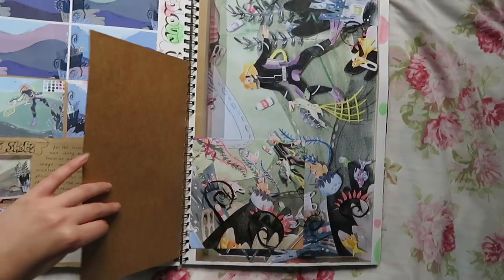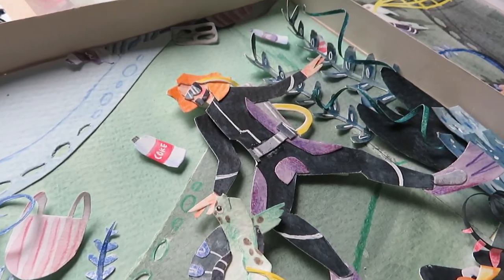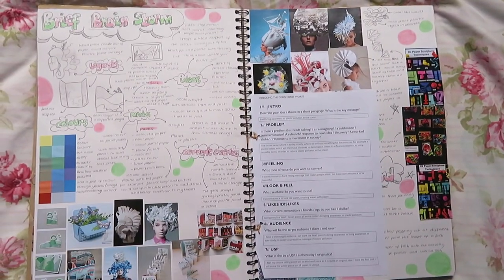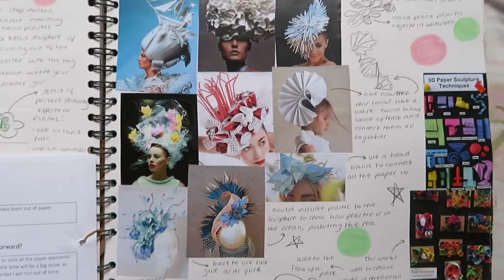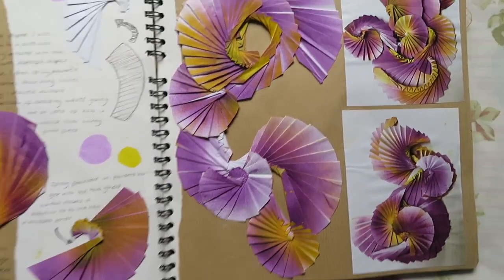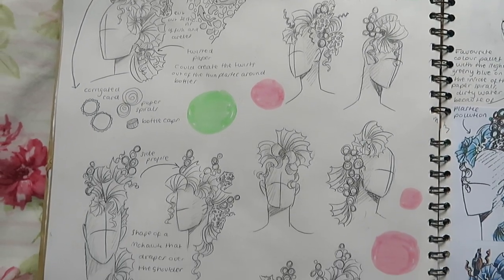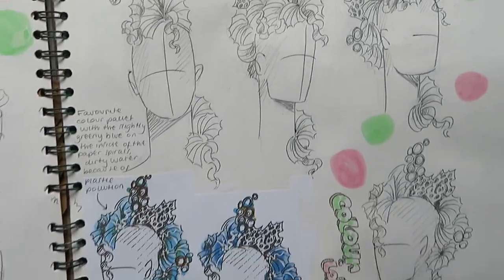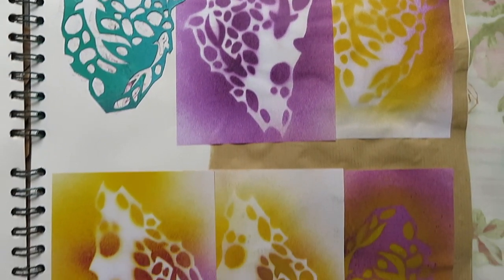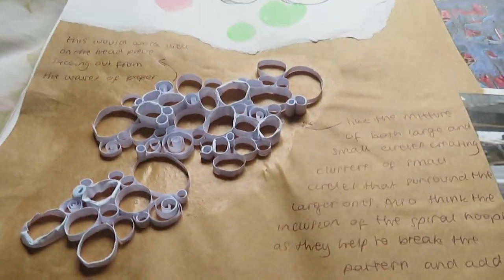All those pages were planning and leading up to it, and here it is — honestly I'm really proud of this but it took me ages. I did that in watercolour, cut everything out, and used foam pads to create depth in the piece. Moving on to the final piece: here's a big brainstorm of ideas, and I went in a completely different direction — a 3D sort of sculpture which I turned into a poster. I created a headpiece out of paper, like a mohawk, inspired by the ocean. The paper was the ocean and I filled it with bits of plastic, showing how plastic is destroying the ocean. I created a stencil and this page is all about different coral designs and how I could make paper look like coral — I came up with that and ended up using it on my final piece.